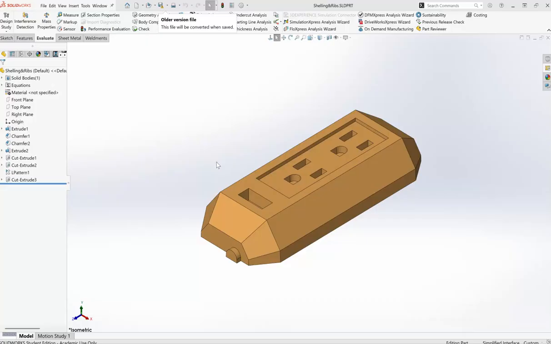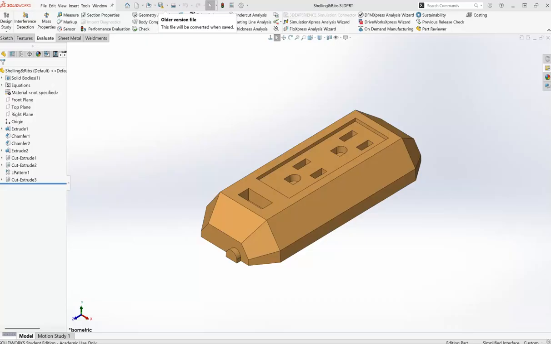And so what this does is it helps us, again, like other skills that we've learned, save time and be more efficient and be able to create more complex parts. So we're also going to add draft to this part. If you remember when we did the ratchet handle, we added draft, and basically what that does is it puts an angle on a surface, allowing a part, if it's plastic injection molding, to come out of the mold more easily.